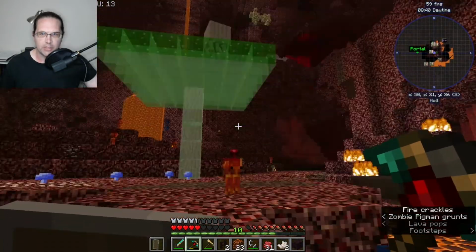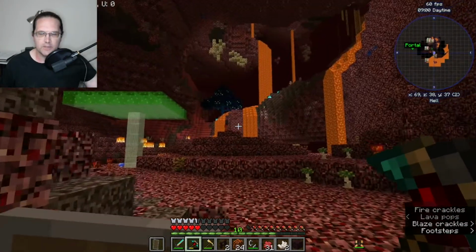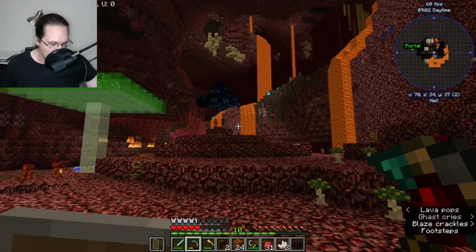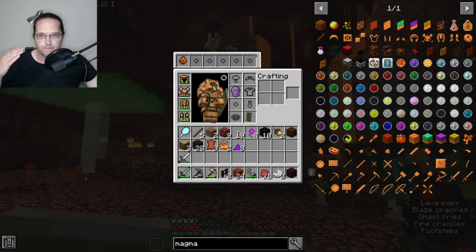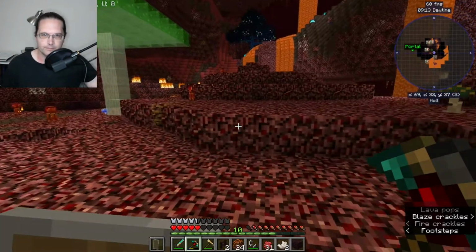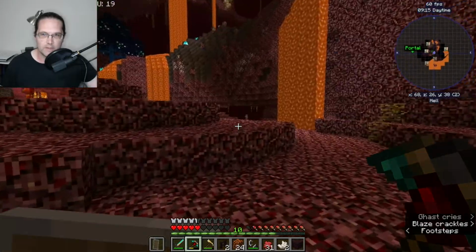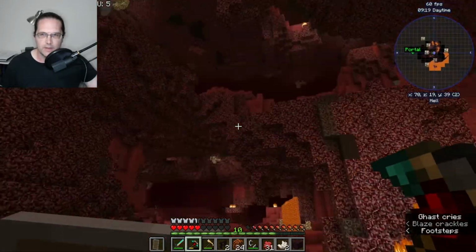Magma blocks are not burning me, and I don't know why. Do magma blocks not damage you in this version? No, I'm just dumb. Immune to burning. They count as burning. That's why I can walk on them just fine. Ooh, I don't like those things. Okay, I need out of here.